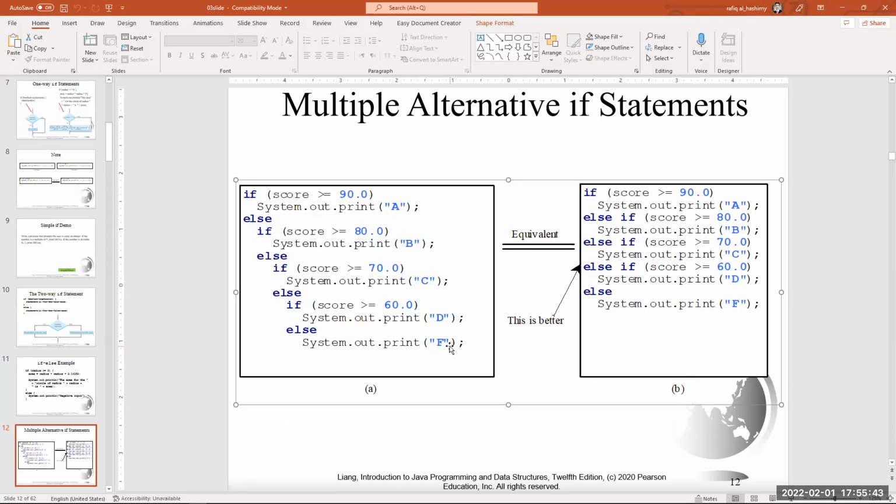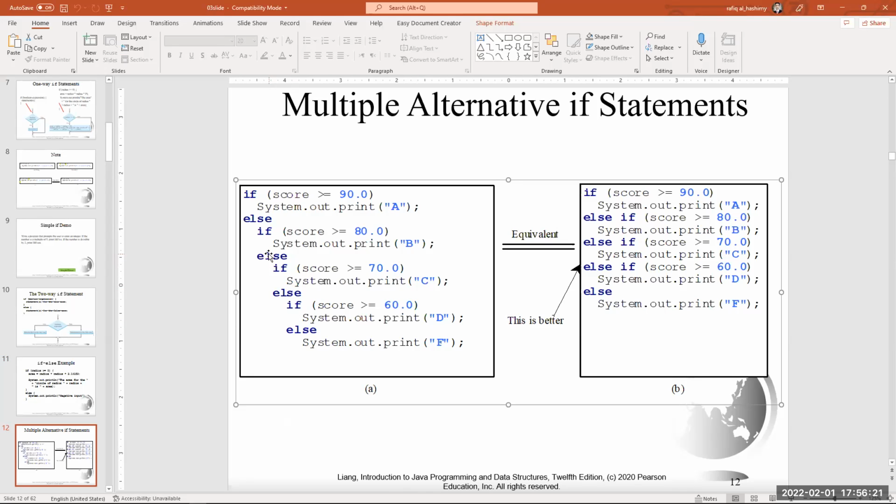I'll give you another example to help you understand the nested if statement, which is a question inside the other, okay, that we need a lot. Here, on the other side, is the same solution, but in a better way. Instead of writing them on separate lines, else and then if, right away: else if, else if, else if, and then else at the end. Okay, so a shorter, more organized design.